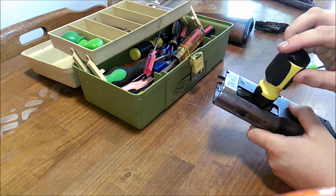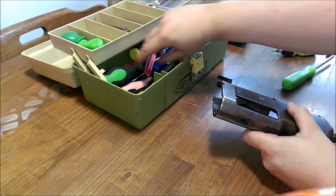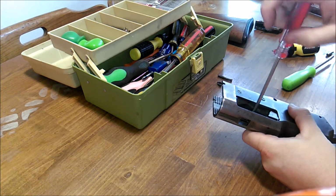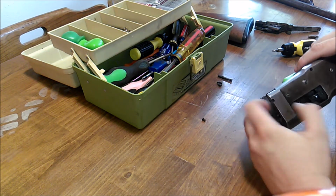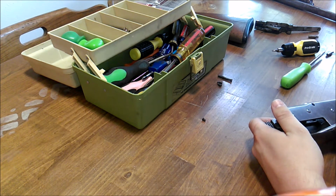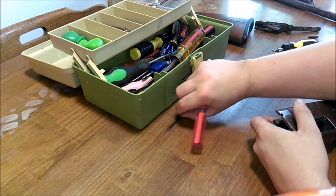Quick, undo that slide stop. Not long enough. Not skinny enough. There we go. It has been a while since I disassembled this, so bear with me. Take out that screw and the slide stop. It's going to pop right out. That just comes out just like that. So keep that with its screw.